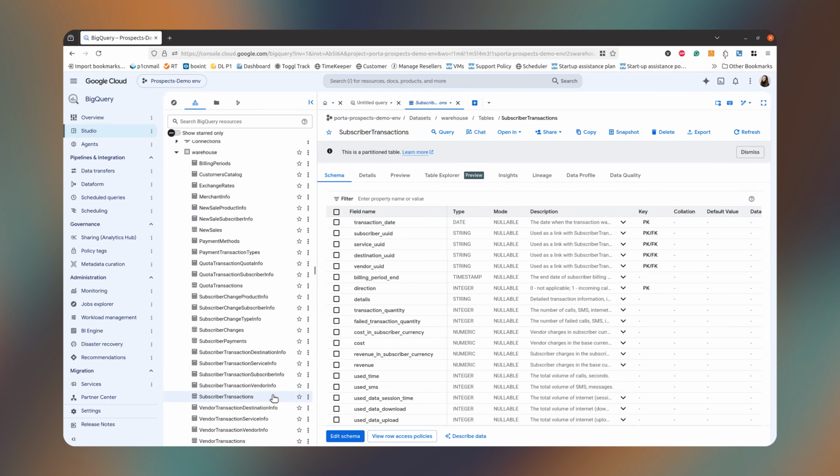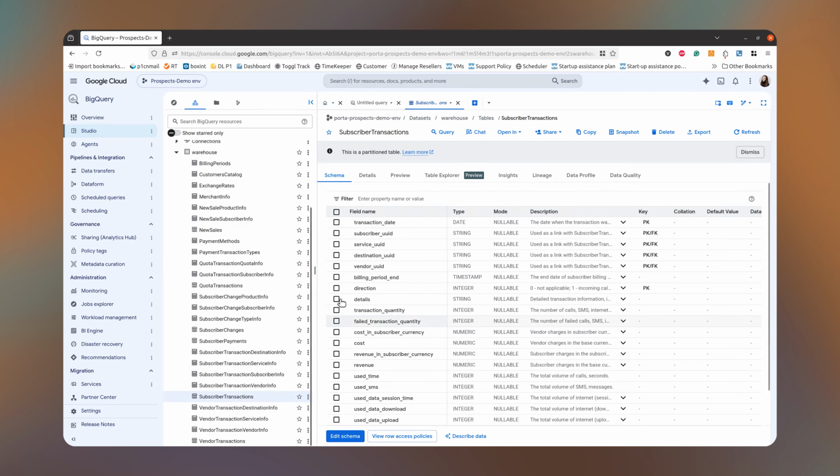Let's take a closer look at the subscriber transactions table. First, you see the table schema with the description of each field. Immediately, you can notice that table names and fields totally differ from the ones in PortaBilling's database. Subscriber UUID represents the subscriber who produced the transaction.